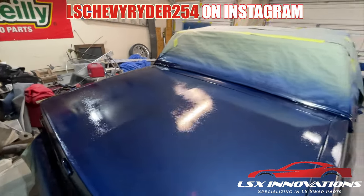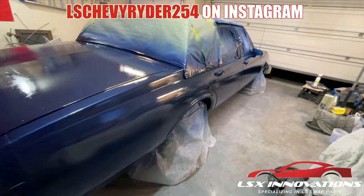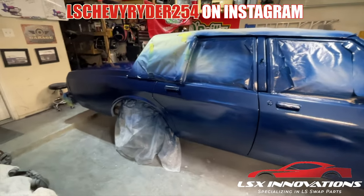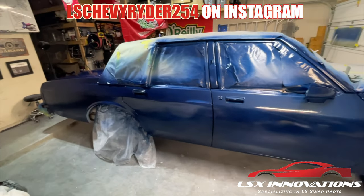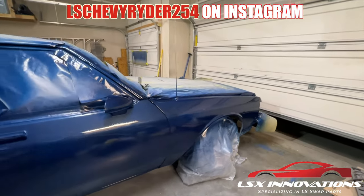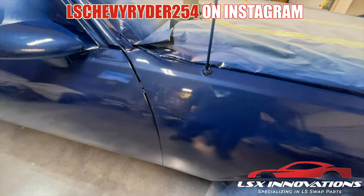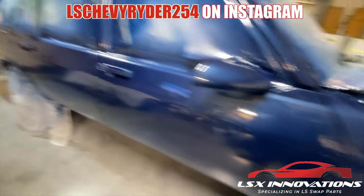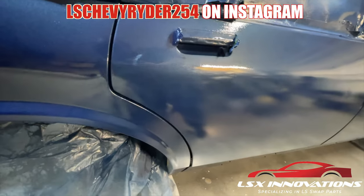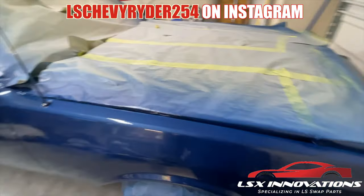I would have liked to have more paint, though, to be honest with you. But all in all, I think it came out all right. Not bad for the first time. Had a run right here, which sucks. I have a little bit of a run right there. And you can barely see it, it's whatever. It is what it is.